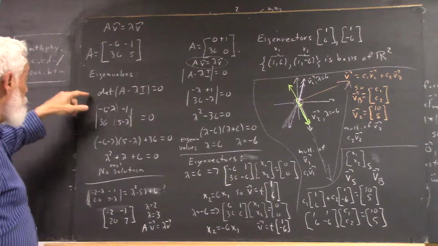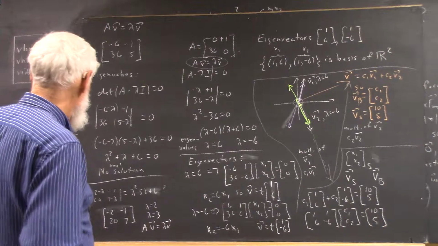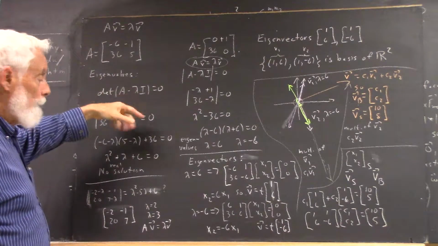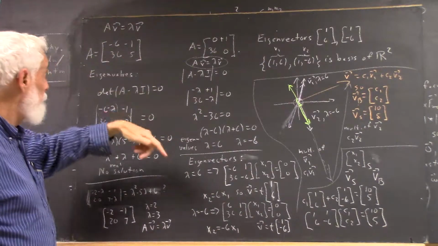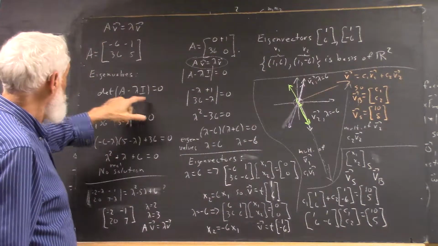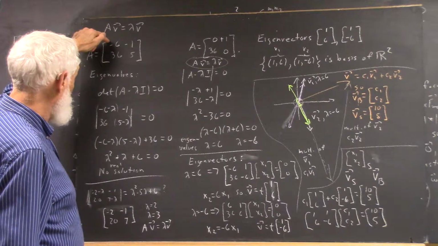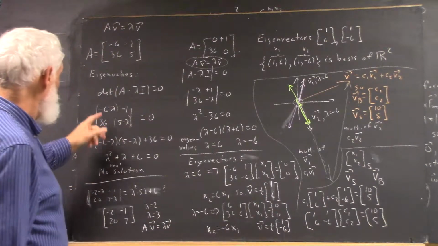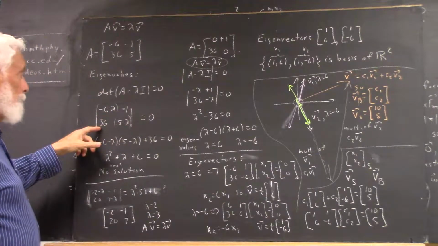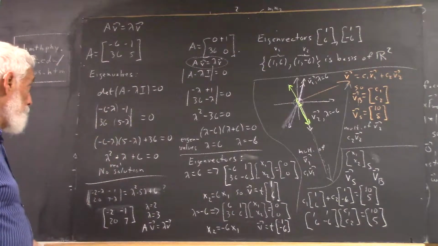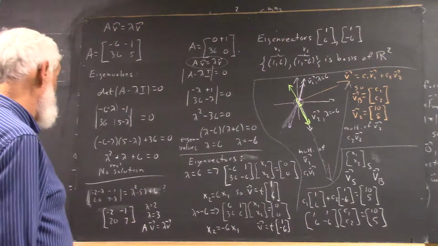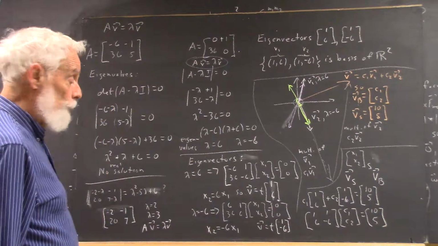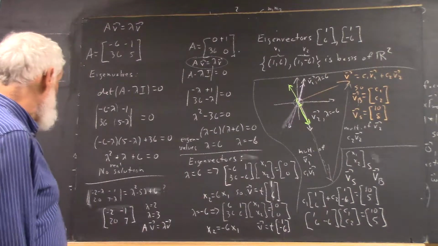Okay? So that determinant becomes this. It's very straightforward. A minus lambda I. Lambda I has lambdas on the diagonal. So when you add negative lambda I to this, you're going to get a negative lambda on this term and a negative lambda on this term. You're going to get negative 6 minus lambda, negative 1, 36, 5 minus lambda. The determinant of that should be equal to 0 so that the matrix equation will have non-zero solutions.